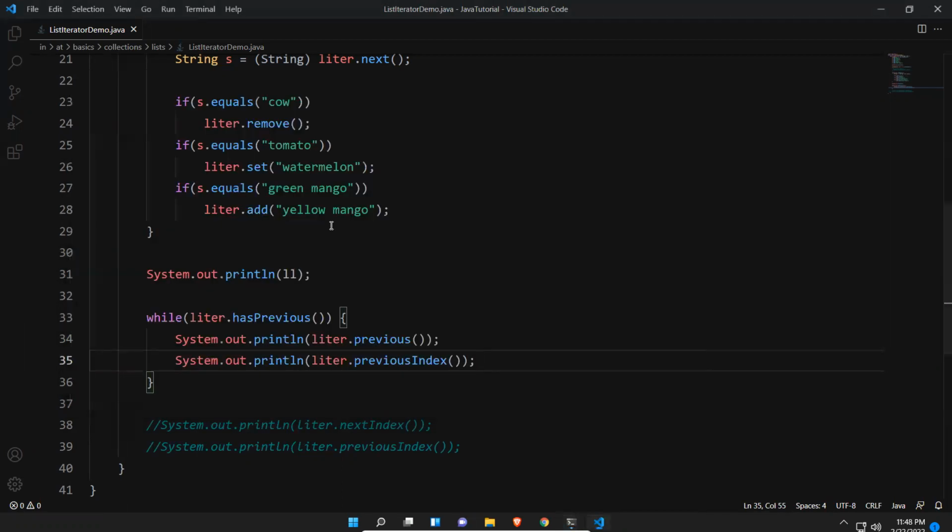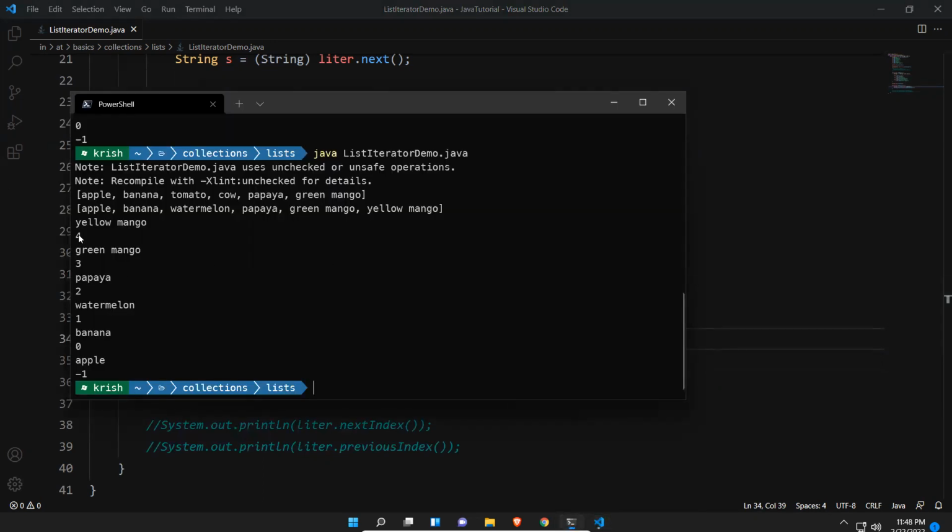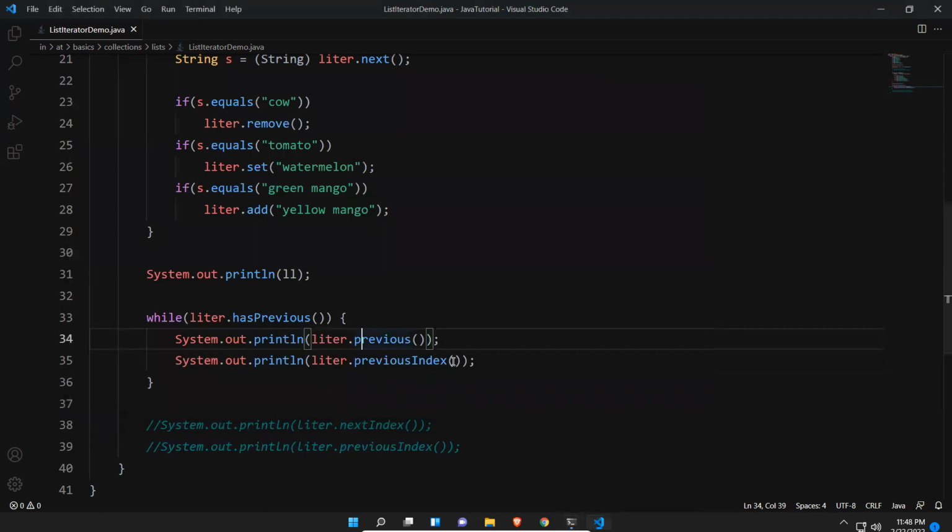But it works after the previous element. What is the previous index? So previous index is 4. After green mango, what is the previous index? 3. So something like that. After you reach this point, apple, before that we have -1. So this is how you can use previous index and next index. If you're talking about the LIter.next, then you can print the next index instead of seeing outside. If you put here, you will get the exact information.